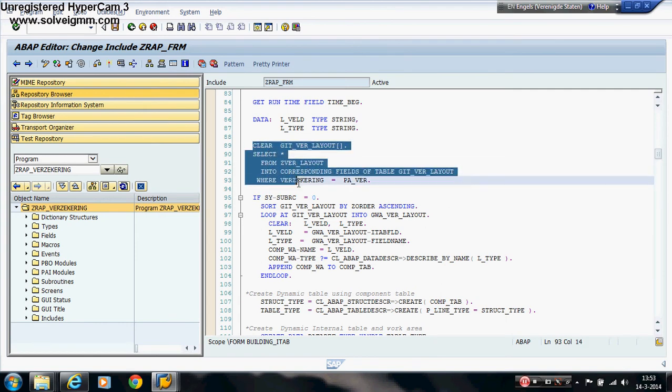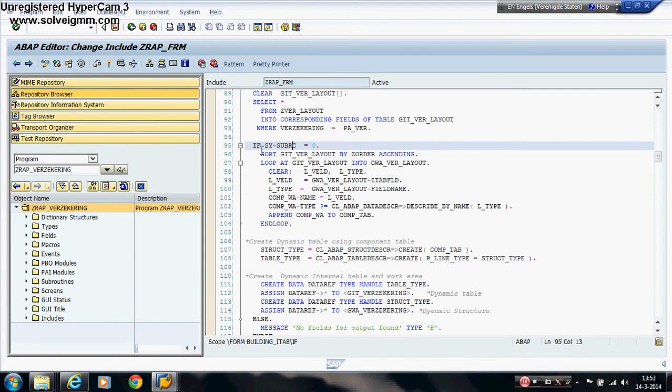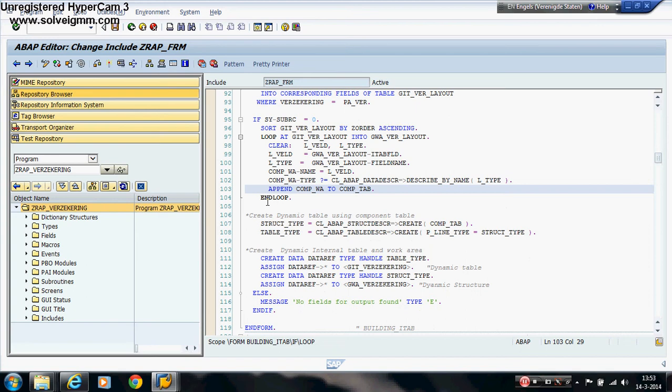So for Philips here are 8 records selected, and then I loop over this internal table, and for every record I determine what is the name of the field and what is its data type. These are put in the structure, and the structure is appended into an internal table. So the internal table will contain for Philips 9 fields now, and for PGGM 4 fields.